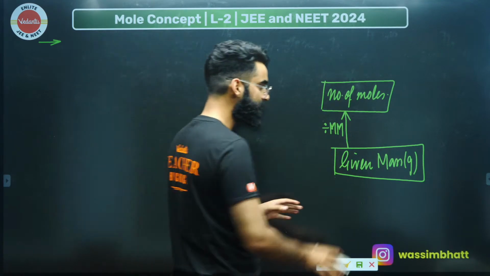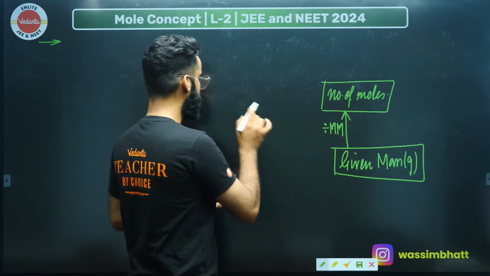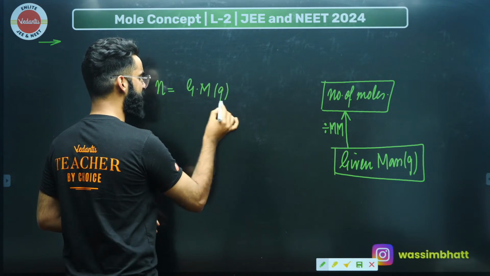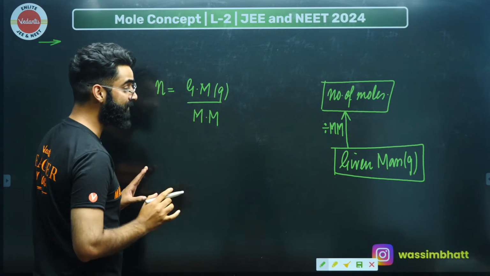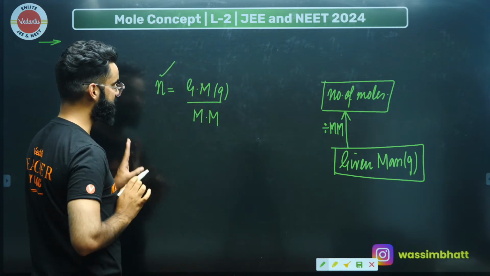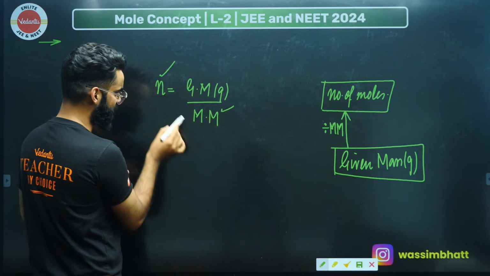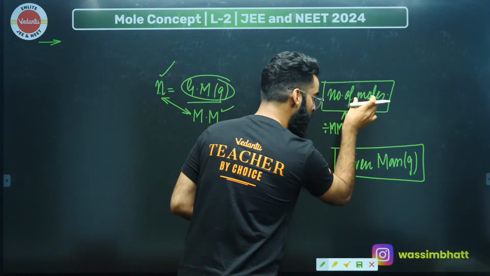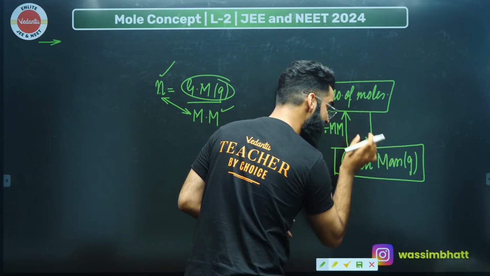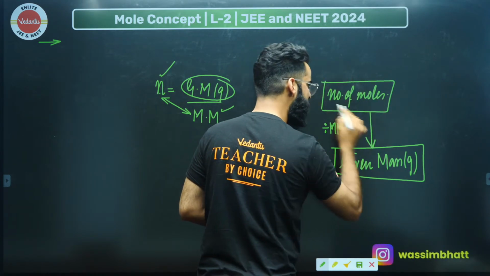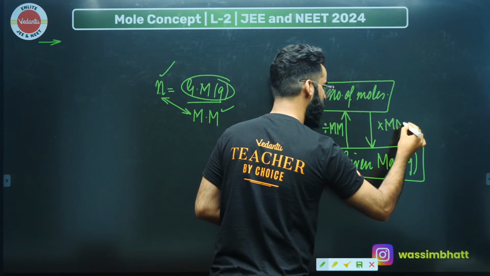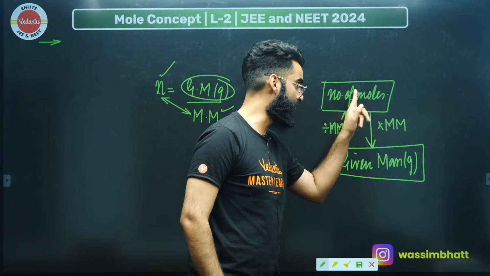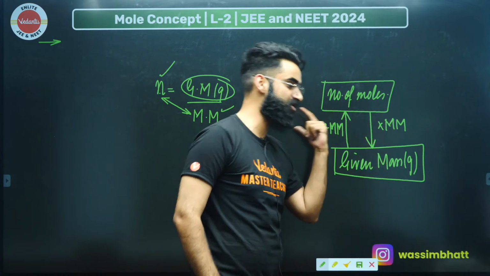Now at the same time, if I do the reverse, see, we know the number of moles of the substance is equal to the given mass of the substance in grams divided by the molar mass of the substance, right? Now if I do the reverse, for example, if the number of moles of the substance is given to us and the molar mass of the substance, if I just multiply these two, I'll be getting the given mass of the substance. That means if the number of moles is given and the mass of the substance is to be calculated, you just need to multiply the number of moles of the substance by its respective molar mass, and you'll be getting the mass of the substance, right?